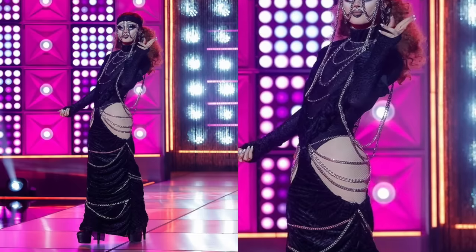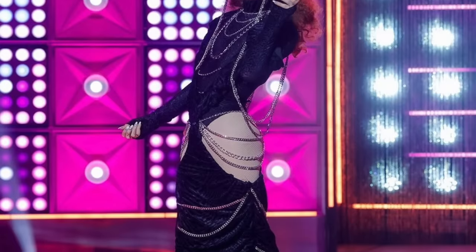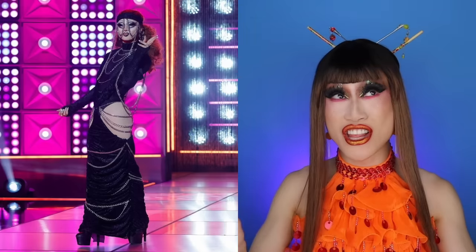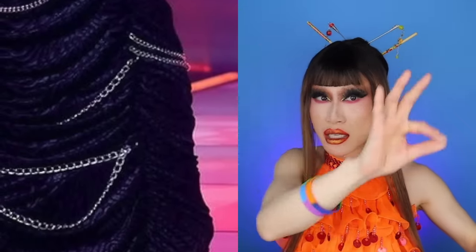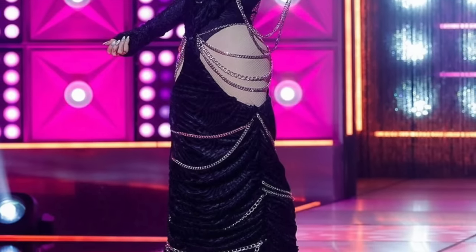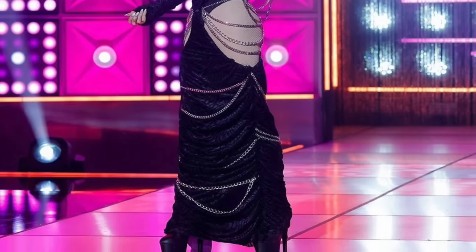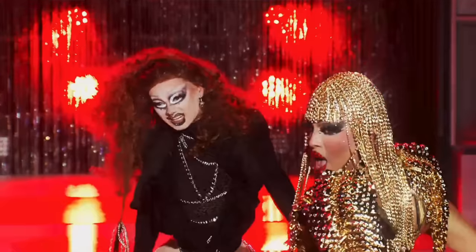We first have Dawn. Do I see chains? Yes, I see it from the top till the end. One of the judges didn't care for the chains in front of the face — I didn't mind it. I thought it was very mysterious, very psychic, as if she's trying to hide her face. Honestly I would have done more chains in front of the face. We have chains on the neck, we see the chains on the hips going all the way down. Though I would love for the chains to stand out even more — have cutouts on both sides of the leg and then do chains on the leg instead, emphasizing the chain even more. And props to Dawn for not giving up during that lip sync even though she knows that song is not for her. I love seeing a queen that does not give up on stage. She was giving us hunger.